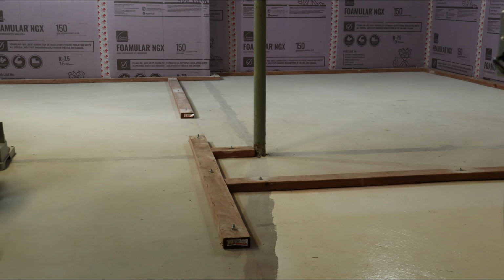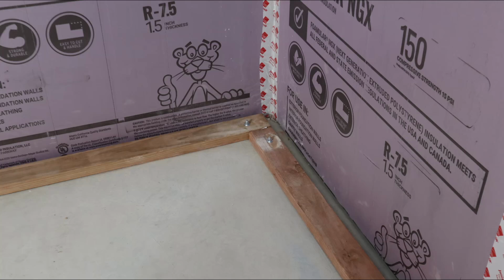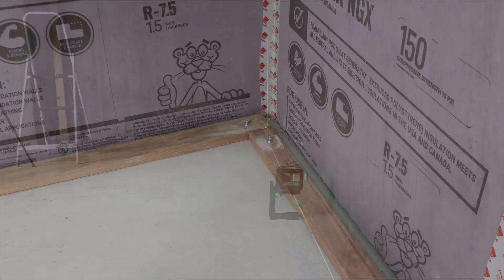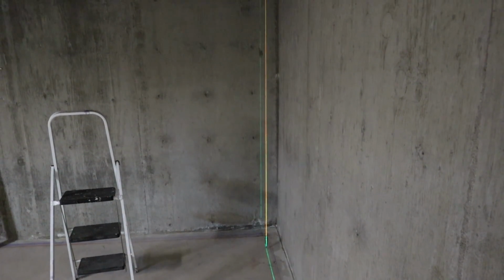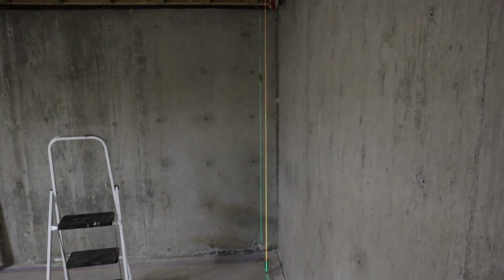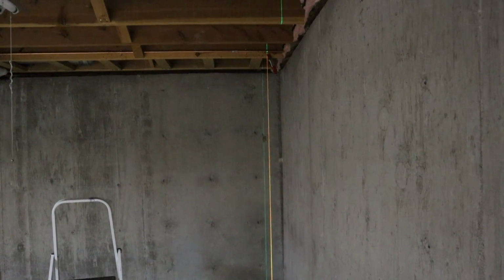I did all of this prior to installing the foam board while I still had access to the concrete walls. Using my laser level, I also transferred the location of the red chalk lines to the ceiling to aid in attaching the top plates of my walls.